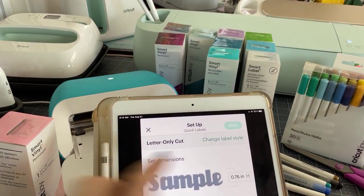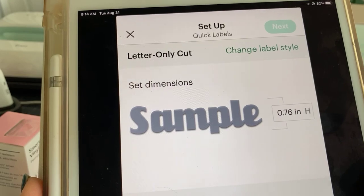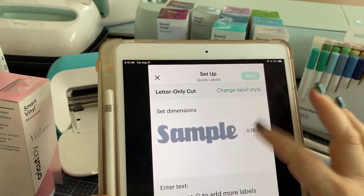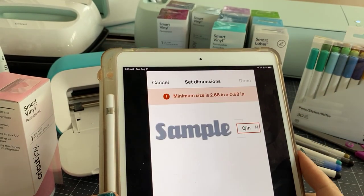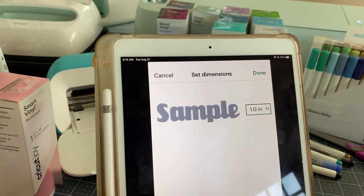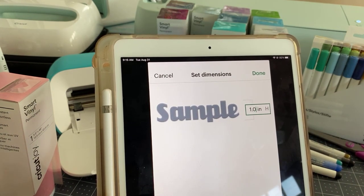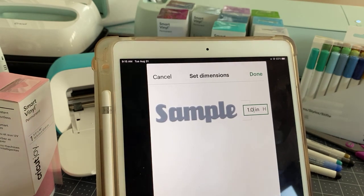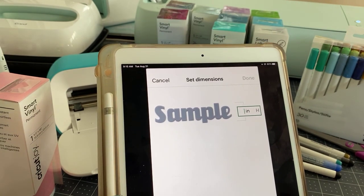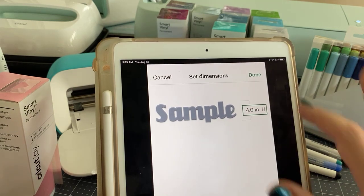So I think 3/4 of an inch high is going to be fine, but if I wanted, I could change it to an inch or whatever I wanted, just simply by typing that in. So there's 1 inch, 1.0 inch high. The width is going to depend on what you put in here. That's why you're just doing height. And I'm not sure of the maximum, but let's try 4 inches, 4.0. Done.